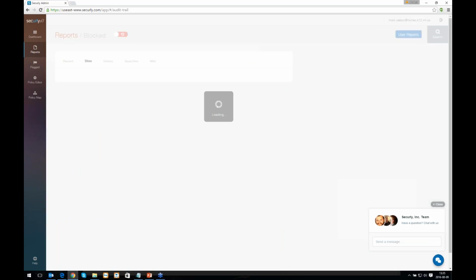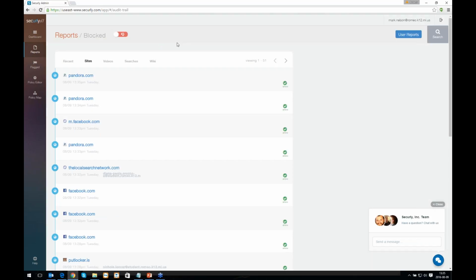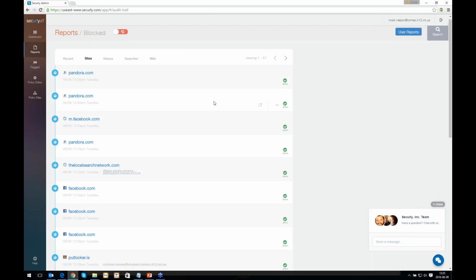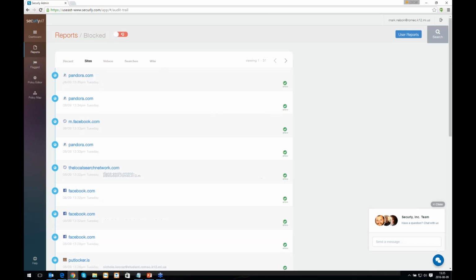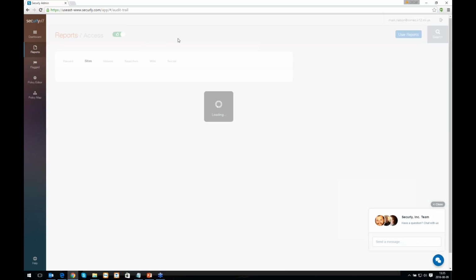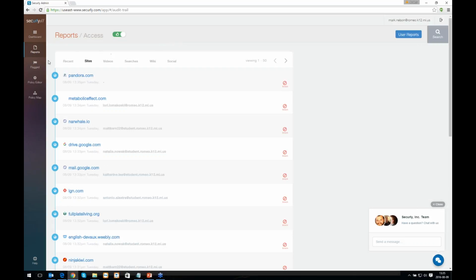If you flip it down to blocked activity with a red thumbs down, now you kind of look at the other side where you're seeing what are we really blocking. You're going to see a lot of things like Facebook, Pandora, music, things like that. The schools are saying we don't want this to be allowed. Okay. So again, very simple, just giving you kind of a brief overview here.